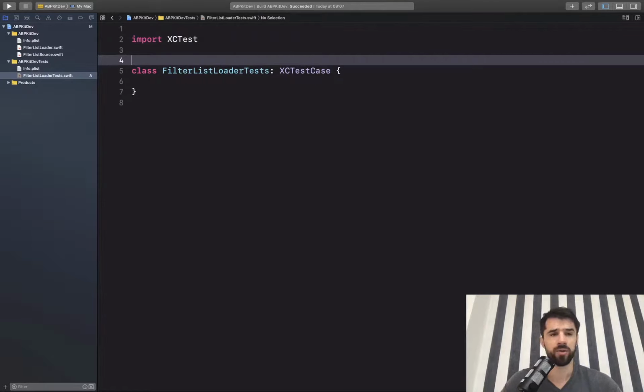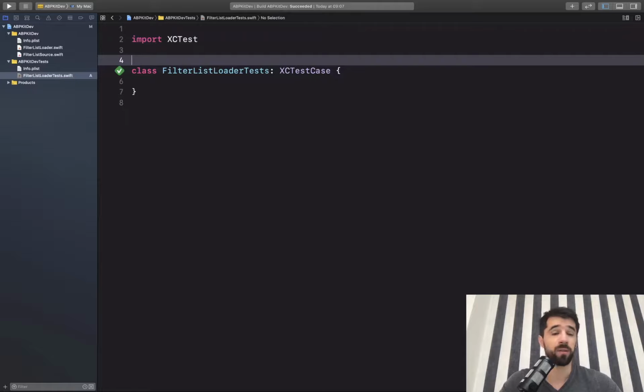Further, in an actual TDD cycle, we would need to create some test function first and then some assertion so we can drive our component from there. But right now we actually know what we want to do.